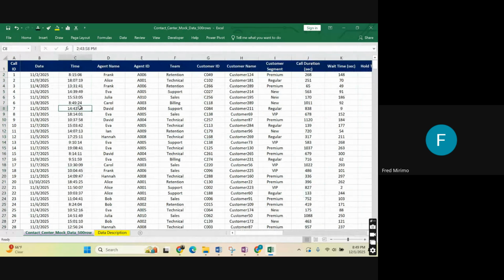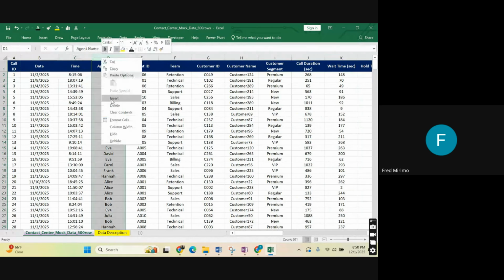So there are instances where this is coming as a day, then a date, and time again. Whenever you have such a scenario, let's say this and this were combined.